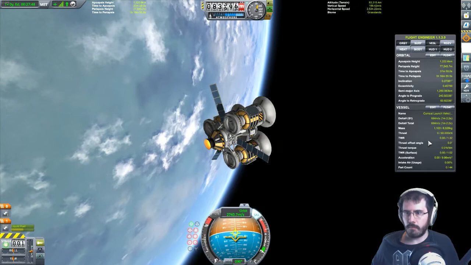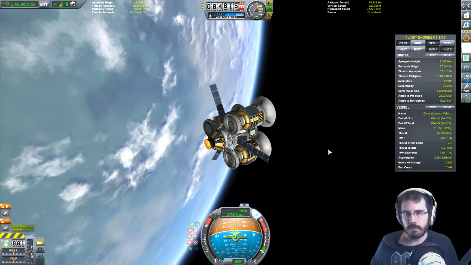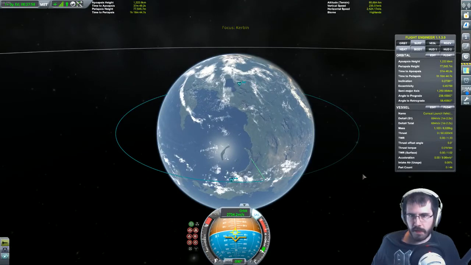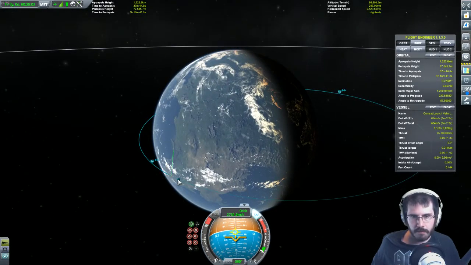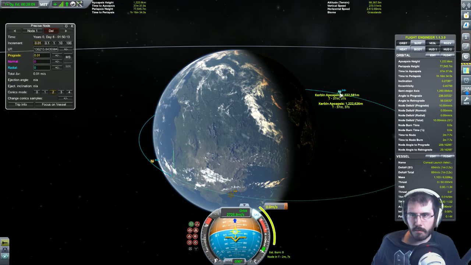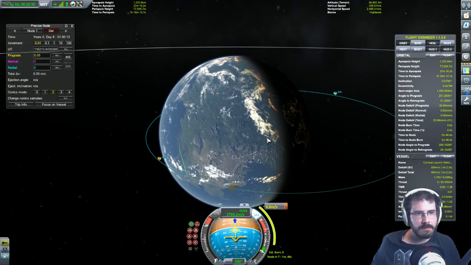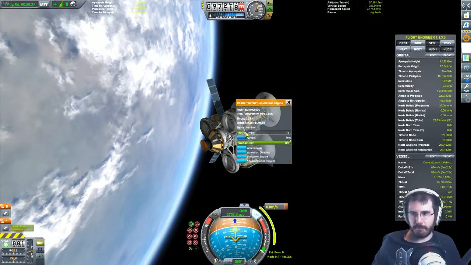Not bad. What is it now? 1.22, 2.6. That's pretty darn close. We'll go ahead and make a correction burn, or see if we even can. Maybe like right about here. That's just about right. That's a whopping 0.03. I'm not even sure this vehicle can do that. Let's find out.